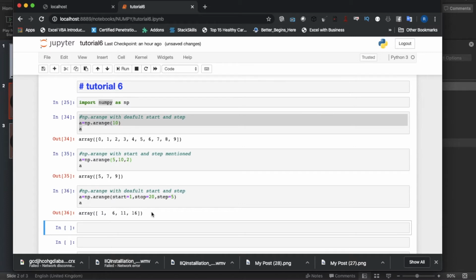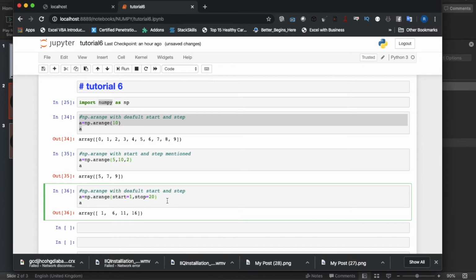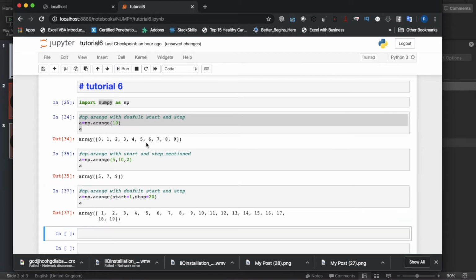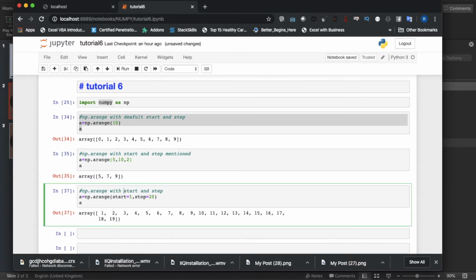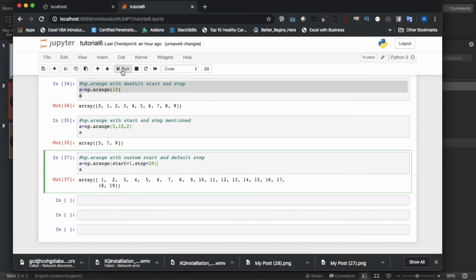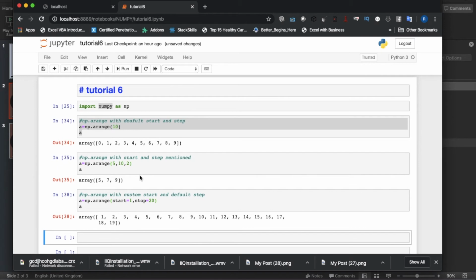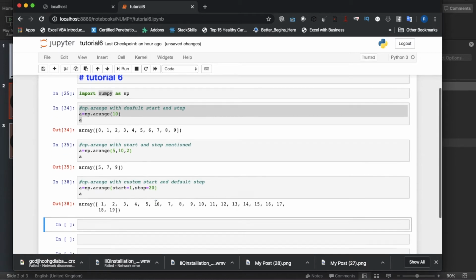If you don't mention the step, it will automatically take it as 1, so np.arange with custom start and default step. You can use either of these, and this is very unique.